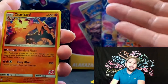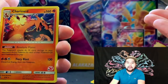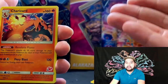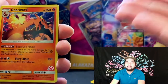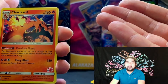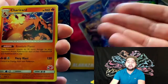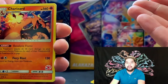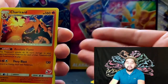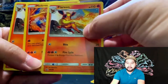One thing I do want to say is, I don't want to encourage people to buy these and then flip them. I want to encourage people who actually enjoy the game. This is a really nice way to learn and enjoy the game for a lot of people who have just been collecting. One thing some of my friends have done is pull out the GX card, get it graded, and replace it with an image from the internet. They keep it on their phone, and they can continue to play the game even if they've had the GX card graded.